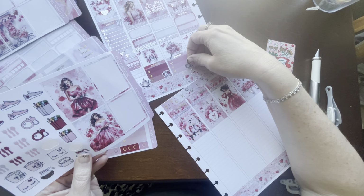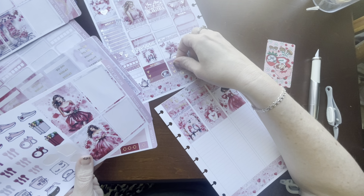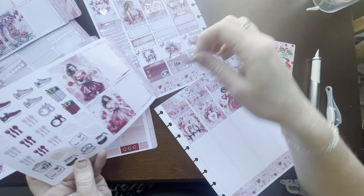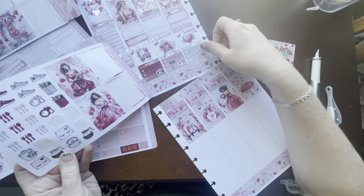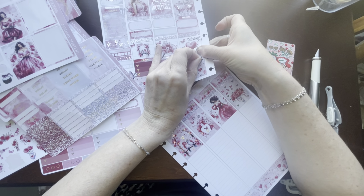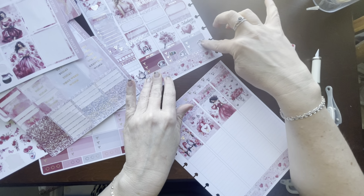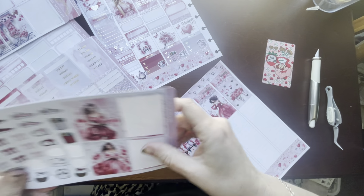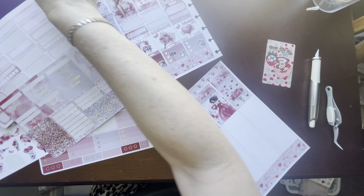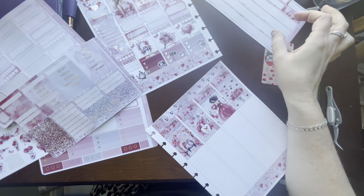Sorry, I'm getting distracted. It's going there. Oh well. It's going there. That's okay. Alright, so I think I'm done with that sheet. I'm done with this sheet. I'm trying to get myself organized here. I'm done with this sheet. And that sheet.